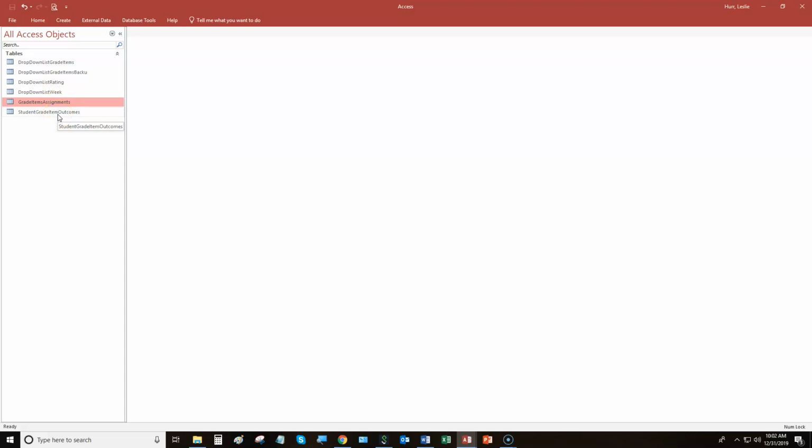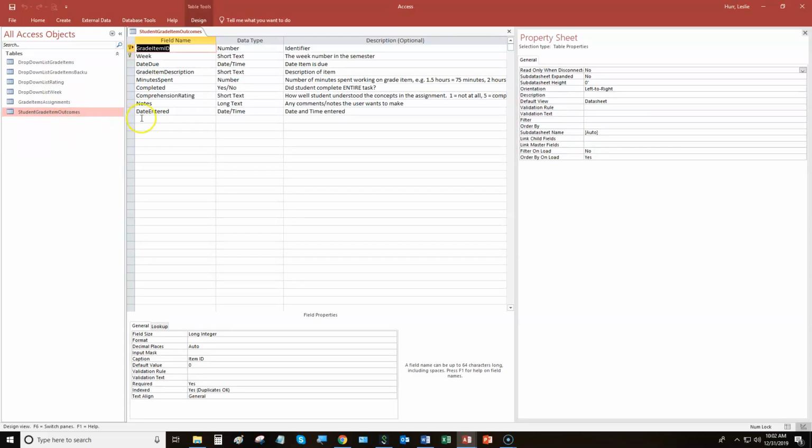Just so you understand what the fields are, here are the fields in this table. You would enter a grade item for each week, when the grade item is due, the item description, the number of minutes, whether it's completed or not, how well you as a student understood it, and any notes.